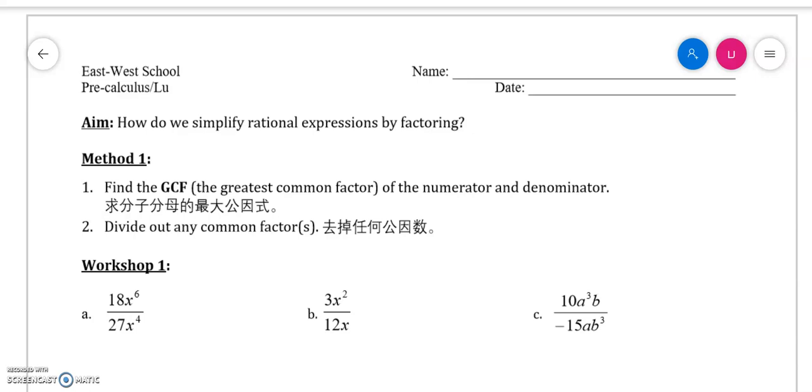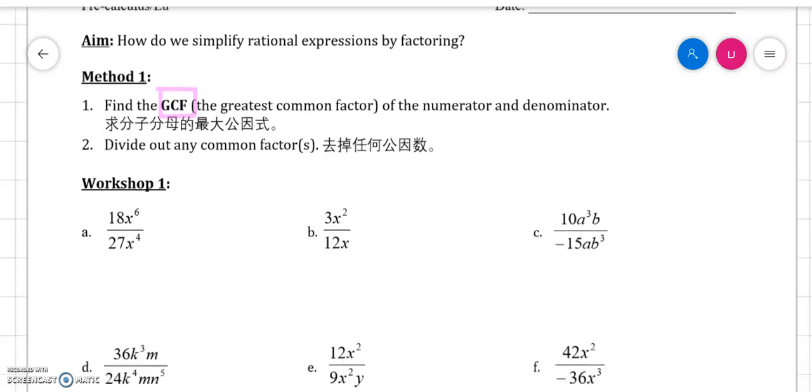All right, so we're going to continue with our new unit, rational functions, but we're going to continue first by reviewing something, and we'll review our favorite F word in math, factoring. I know you love factoring. All right, so remember, the first thing you should always look for when factoring is the GCF. So this first part of this worksheet is using GCFs. So let's look at question A in workshop 1.